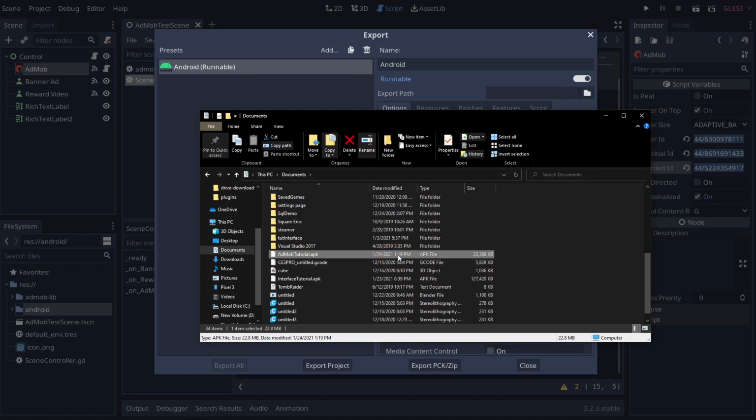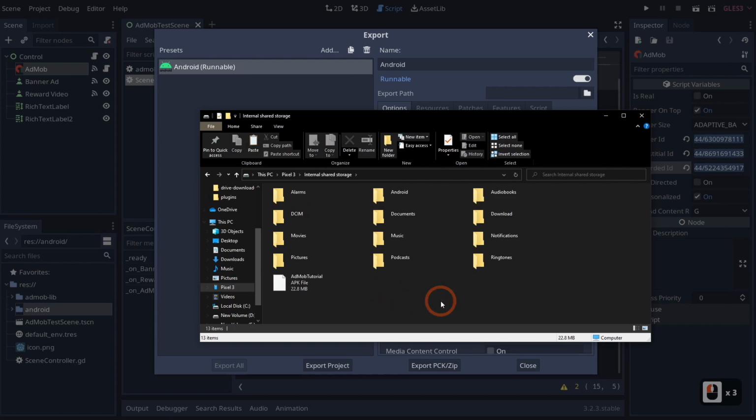You'll see that this one was compiled today at 1:19. So if we copy this and we go to our Pixel 3, in my case I have a Pixel 3, go to my internal storage and I paste it and replace. All right, now I'm going to switch over to my phone real quick so that I can show you guys how to do this.